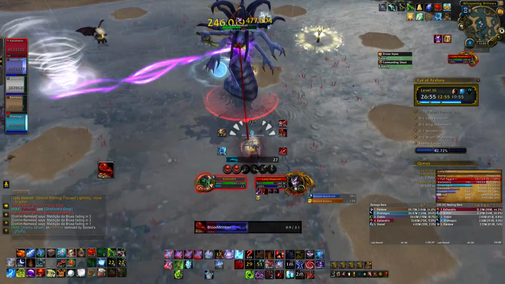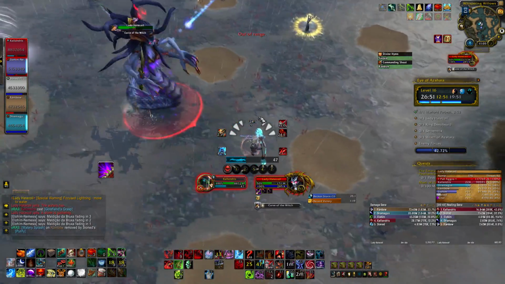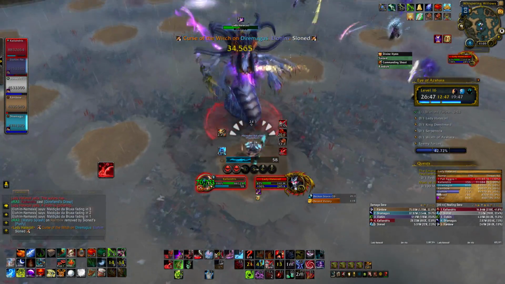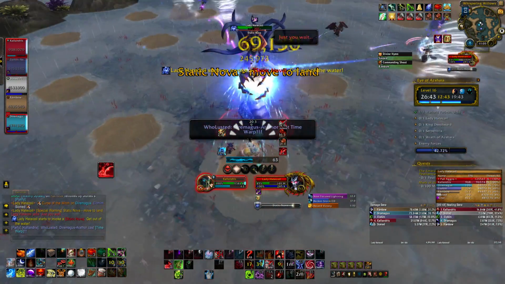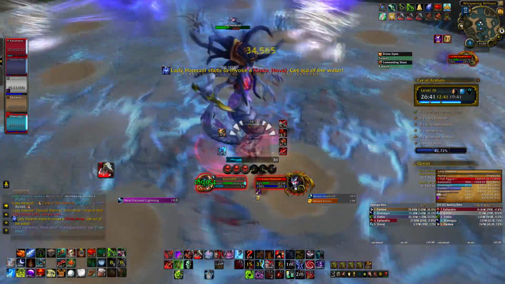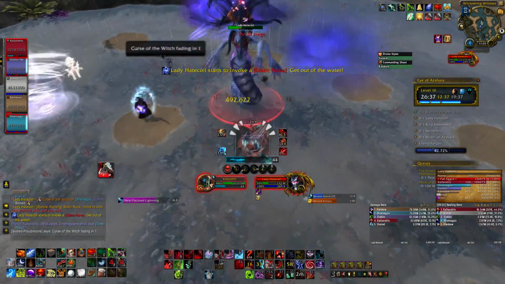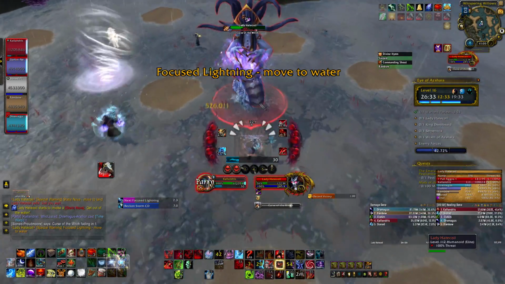Now, do be aware that if you sneeze during this Focus Lightning, which is coming up, then it can be really dangerous. Well, that happened, actually. It can be really dangerous because you can knock people into the water for the Static Nova and get them killed. The Focus Lightning that happened before, pretty simple. You just want to stand in water, but don't stack on each other because it's dangerous and it makes you take more damage. You get multiple hits.